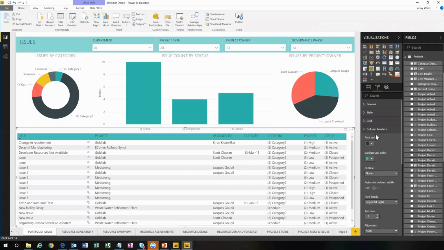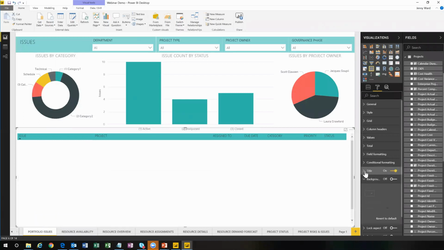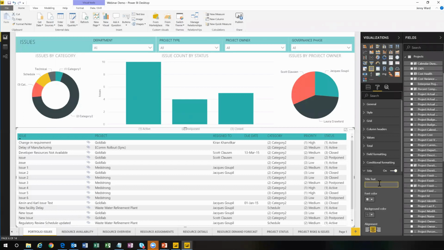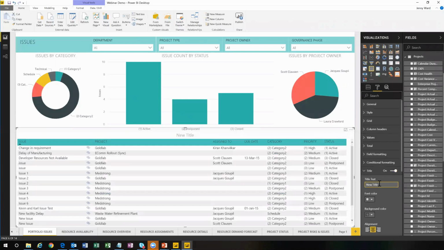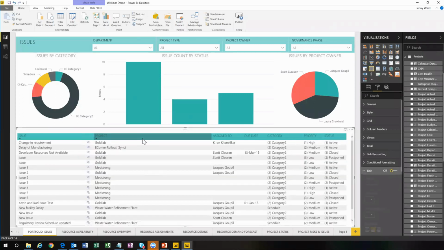And the header, I'm going to go back here in totals, we have that off. Field formatting, we can leave that the way it is. Title we have off. If we turn the title on, we'll see that those will appear, but it's set to no title. When we turn the title on, we also need to add a title. So that's why it doesn't appear automatically, okay? This is showing up on the top. I could align that to the left if I wanted it to, okay? It will default to the middle, but I don't really want a title in there at all because it's already clear that this is a portfolio issue list.